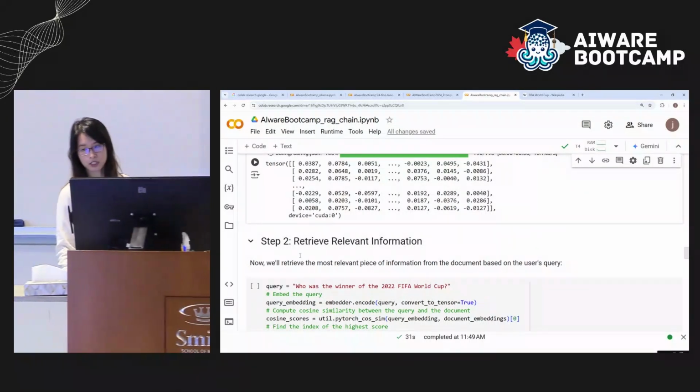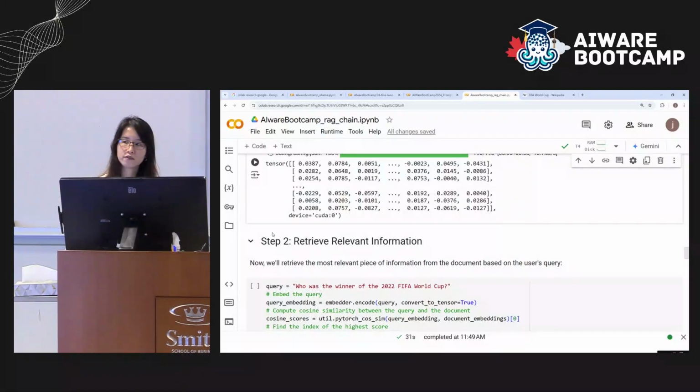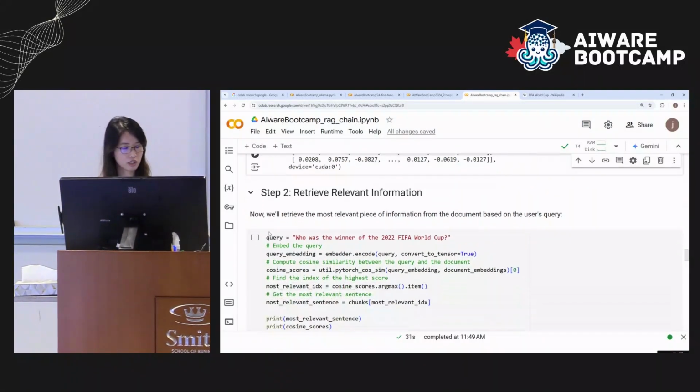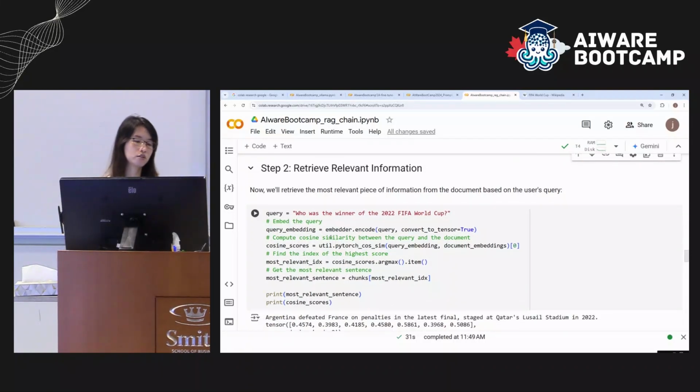so that the model could answer your questions. So we need to retrieve the most relevant information from the knowledge. Because my question was about the FIFA, my query for the retrieval is: who was the winner of the FIFA 2022?